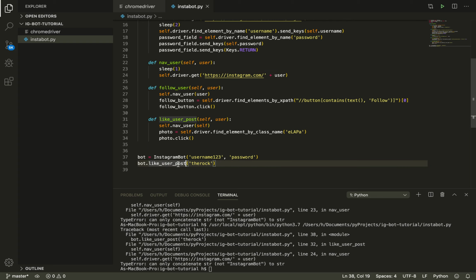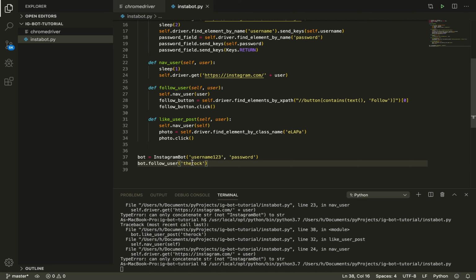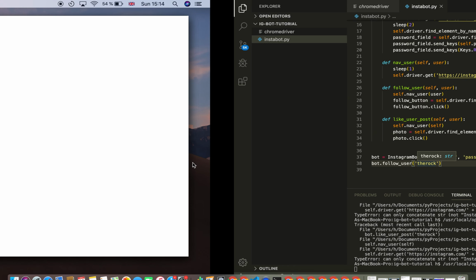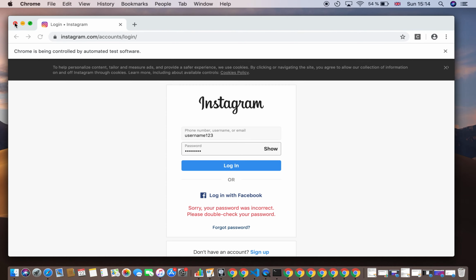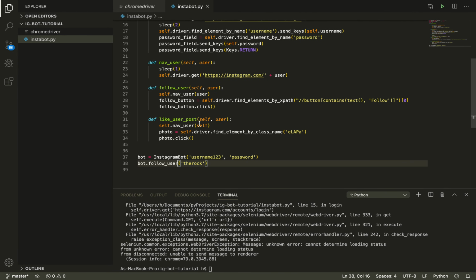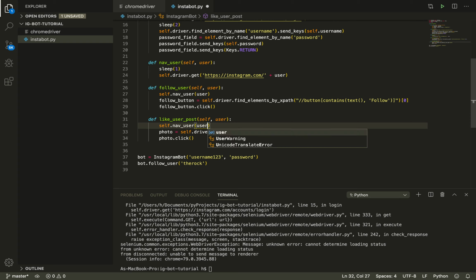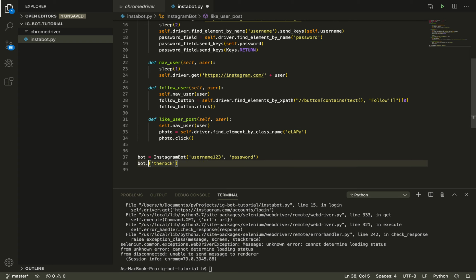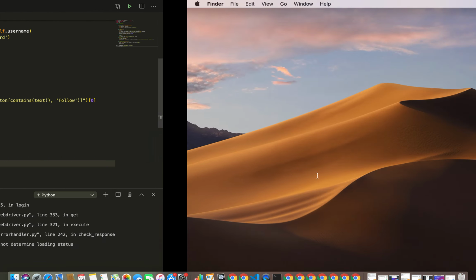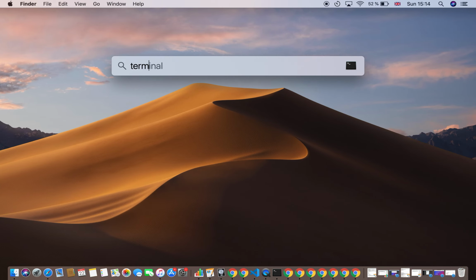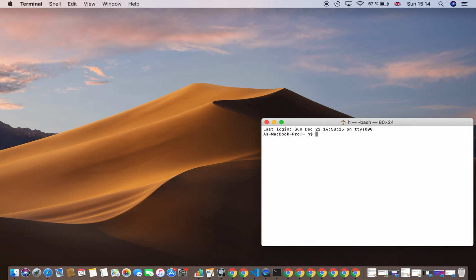Okay, let's just see if it's working with the follow. Aha, I see. Rookie mistake. I've typed self in here instead of user. So let's just quit all the Chrome windows.